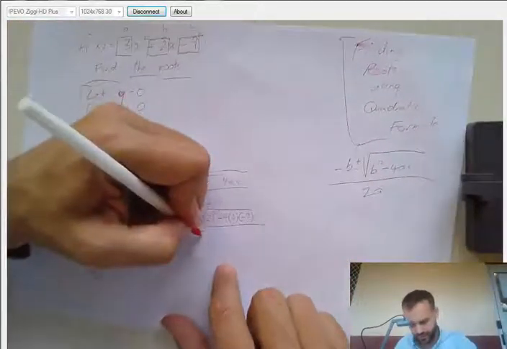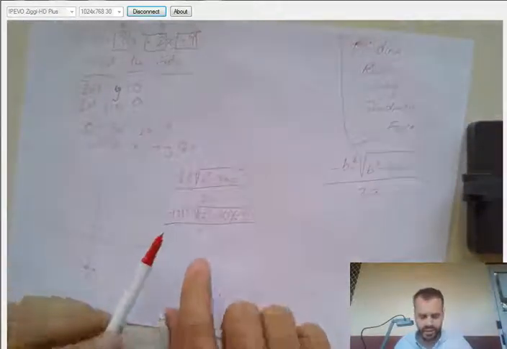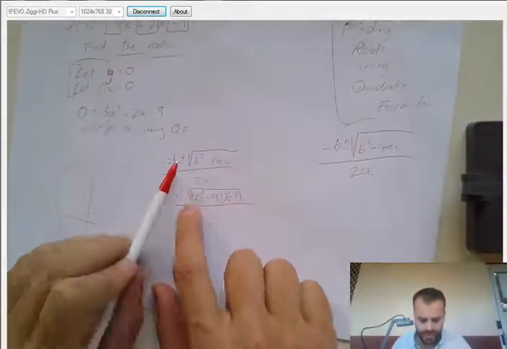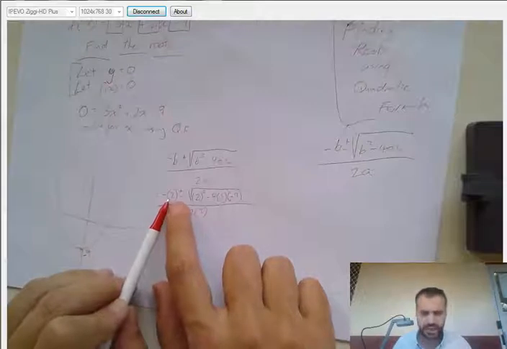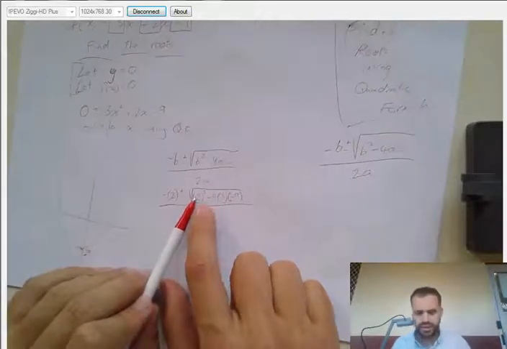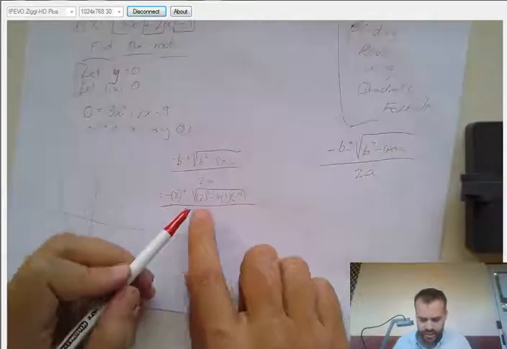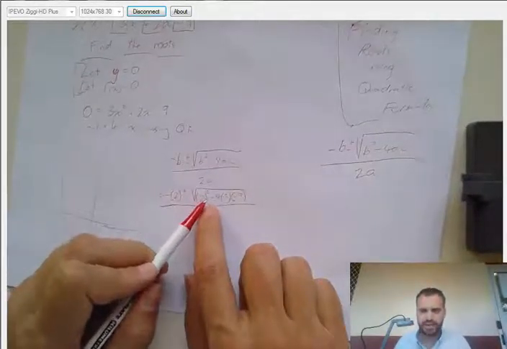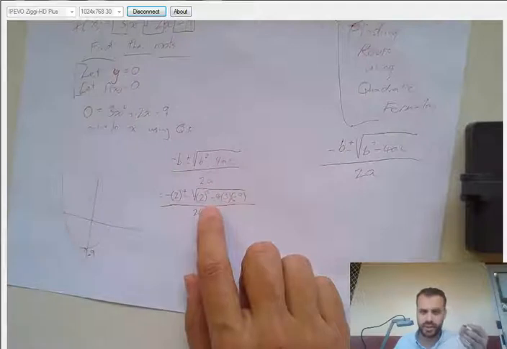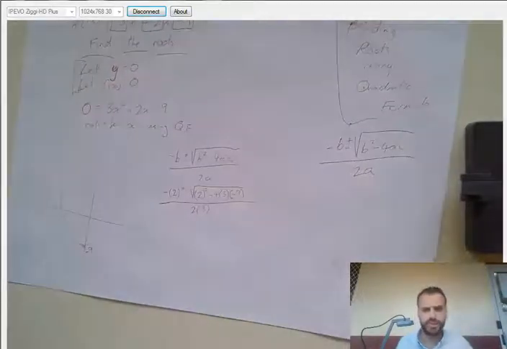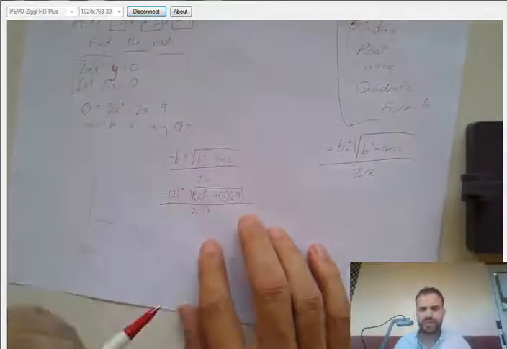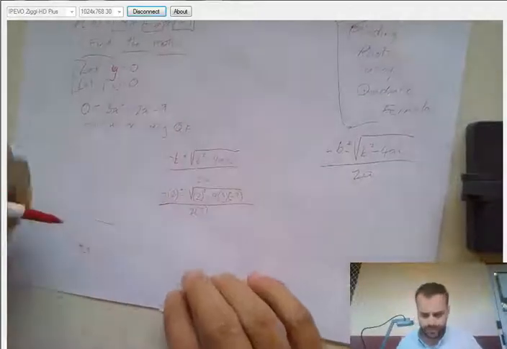2 times 3. Now you can see wherever I replace something, I replace it with the number in brackets. I do that because if I type that into my calculator just like that, the answer is going to be correct. It stops me from making silly mistakes like squaring things and keeping them negative. If I square a negative number, it's going to end up with a positive number. Those brackets are going to stop me from making silly errors.